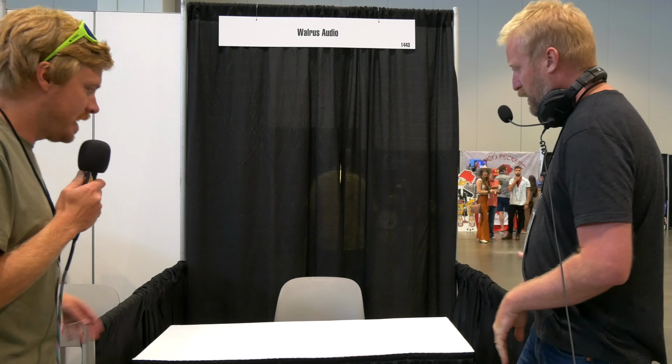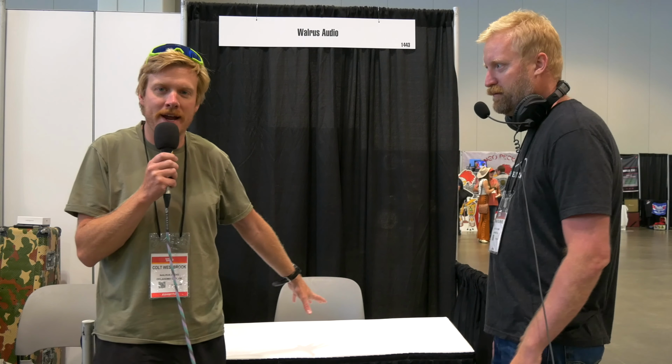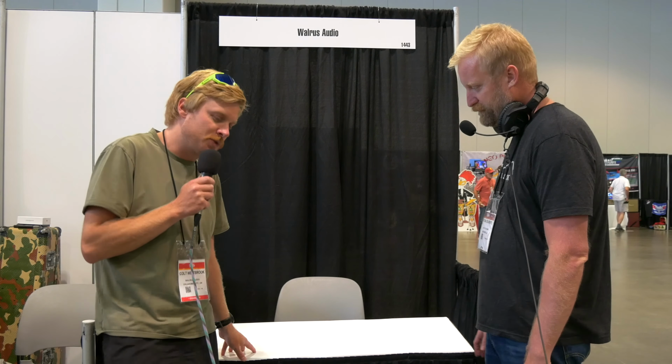Totally. Exactly. So what we have here is a black cube. I don't want to put my back to the camera, but right here is the desk that comes with the booth. It's got a white cloth on top. It's got the black drapes, and behind that is a chair. Most people are using it for sitting. I think it's fantastic. You've got 7 feet of clearance up top. Plenty of room to go in there and stretch around. I couldn't ask for anything more.